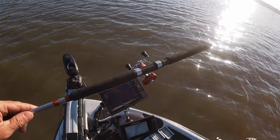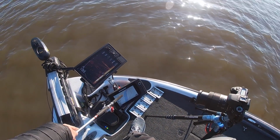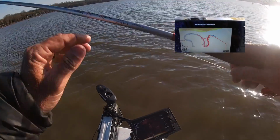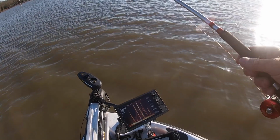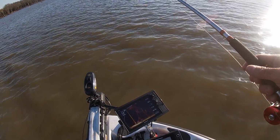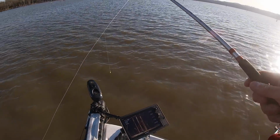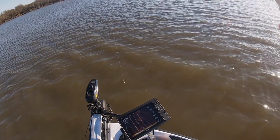And we're just cruising along the creek channel. I've got the mapping system on down here on the Hummingbird, on a little bitty ditch. It's an old oxbow. And I have the Livescope on, so I have two. I got to stay right in this creek channel, so I'm using the old Hummingbird technology for the map. And then I'm using that Livescope, just picking them off little by little. Millwood, Arkansas. Beautiful, beautiful lake, Millwood, Arkansas.